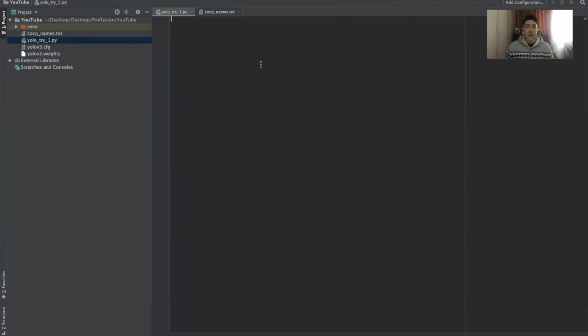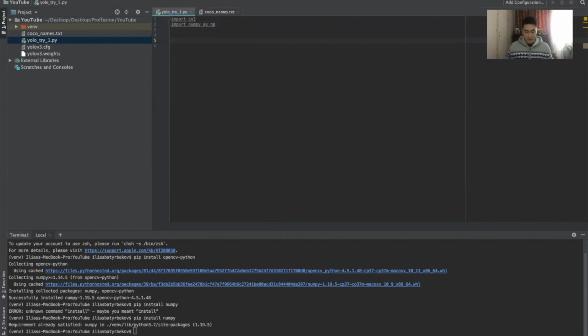Yeah, and we can start by importing some of the libraries that we are going to use. We're only going to use two libraries. One of them is OpenCV, which is necessary for loading the model and for showing the images and basically for doing anything. And we are also going to need NumPy. I think that's all we need. Let me see what the module is named. Oh, we can just install them.